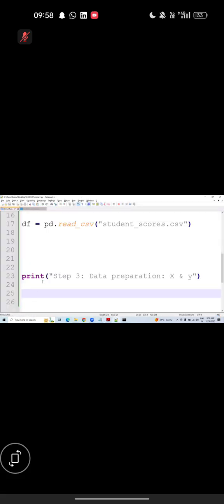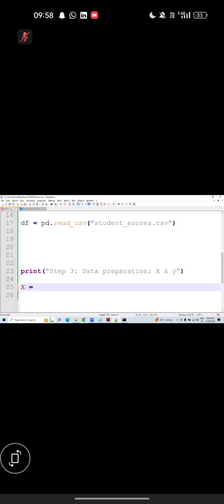Looking at the data, what do you think the input is? Hours, actually. Then what is the next one? What is output? Scores. Then what you can do, you can just try to take this, x equals to, same story like yesterday, how you did. You can try to drop, what exactly can you drop? From the data frame you can drop scores, then you will get a single column data frame.